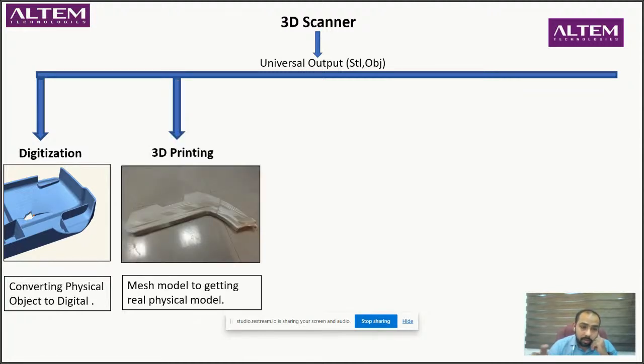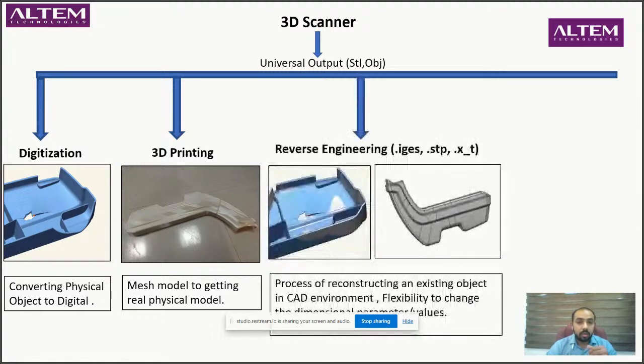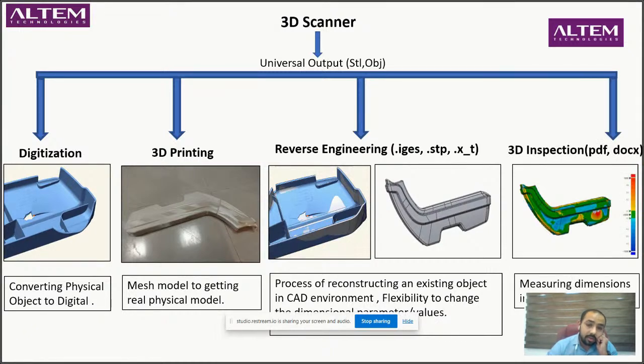So how can you use this digital data from a 3D printing perspective? If you want to test your part in a certain type of material, or with different materials or different conditions, you can 3D print your part as it is with the help of 3D printing. Further, if you want to replicate or restore a part that is in a distorted condition, you can reverse engineer those parts. And finally, quality inspection. So I will go one by one through each parameter.